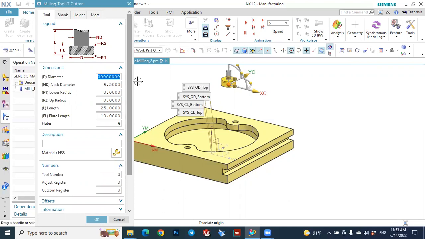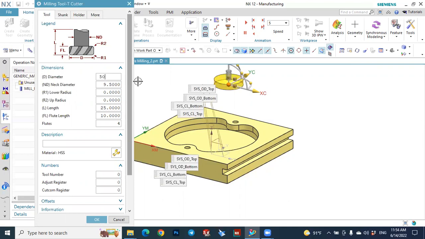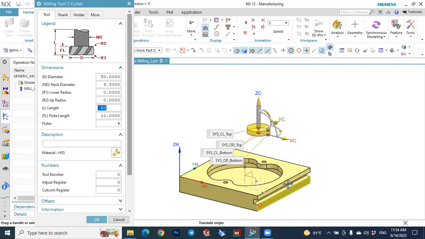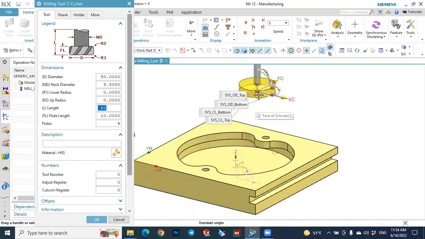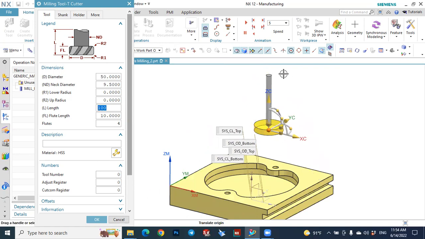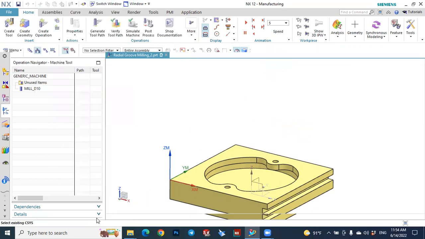And let's define that this diameter also a little bit bigger. This one, you see the diameter. Now this is our tool, and we can make it higher. The length, let's make it 60 millimeter, the length of this holder, because it should remove this material and not touch. And this one, we can make it longer, in order to be in a safe position. So just press OK to accept the tool.